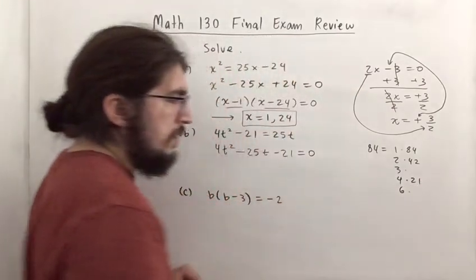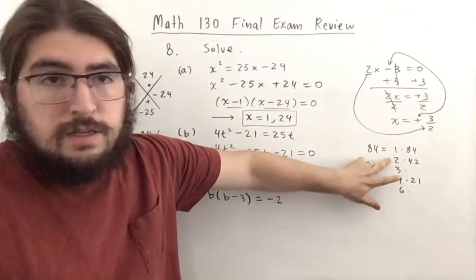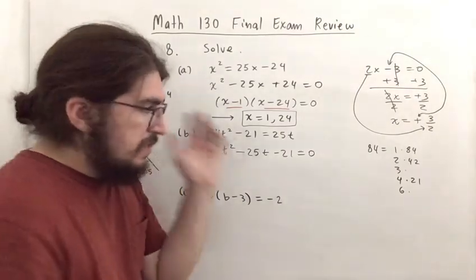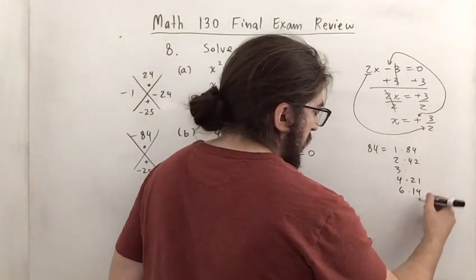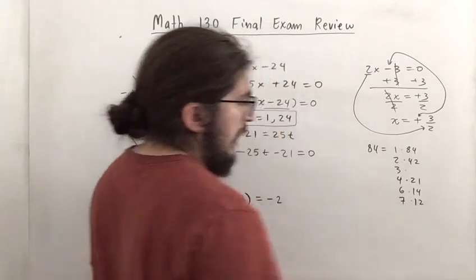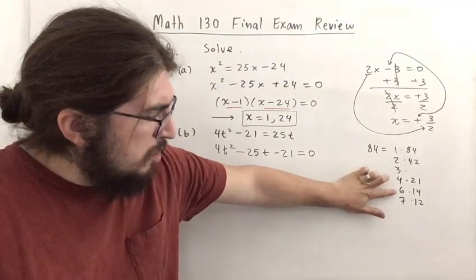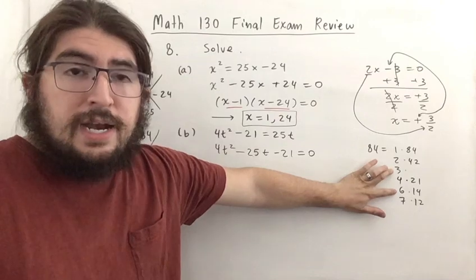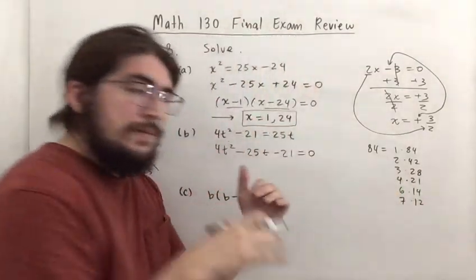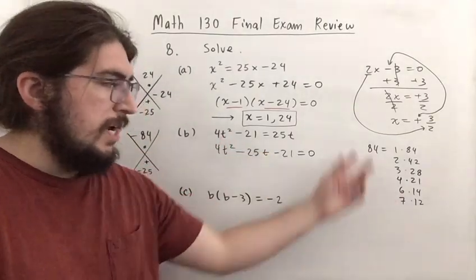6 we can do. So this is interesting, but if you multiply 2 by 3, you get 6. And if you divide 42 by 3, 42 divided by 3 is 14. And then 7 times 12 is 84. And now maybe we can talk about this 3. So if you divide this 6 by 2, you get 3. And if you multiply that 14 by 2, you get 28. So you kind of have to balance them by dividing one by a number and multiplying the other by that same number. You get that other way of factoring 84.